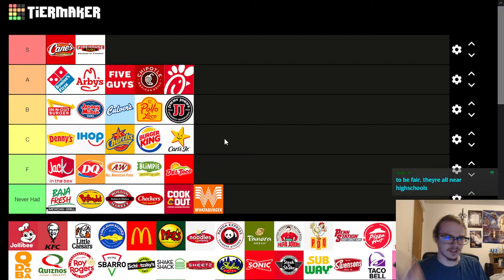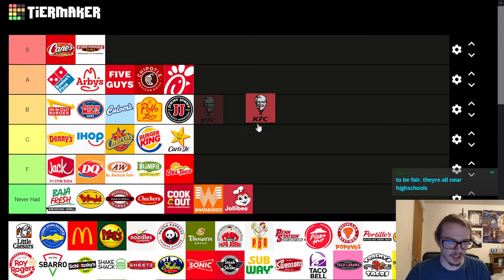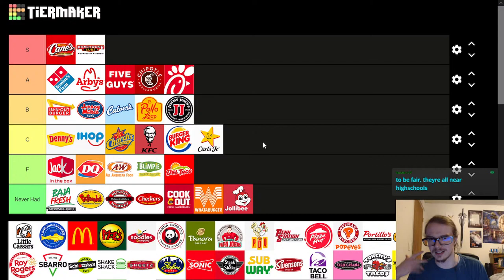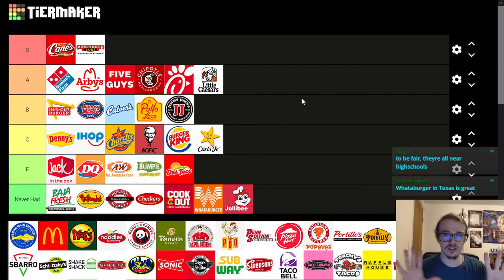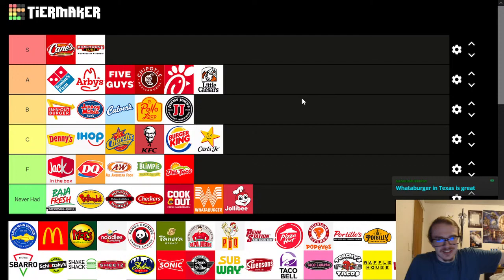Never been to Jollibee. KFC. I think Church's Chicken is a little bit better, but they're the exact same thing. They're whatever chicken. Little Caesars. Little Caesars, $5 for a full pizza is wild. It's not good, but it is hot and it is ready. And you know what? There you go. That's all you need. It's hot and it's ready and it's a $5 pizza.